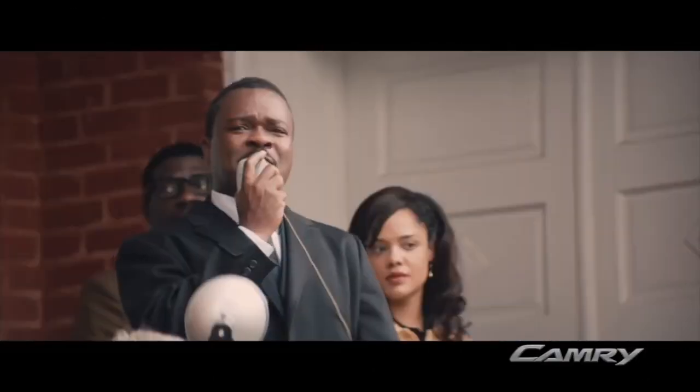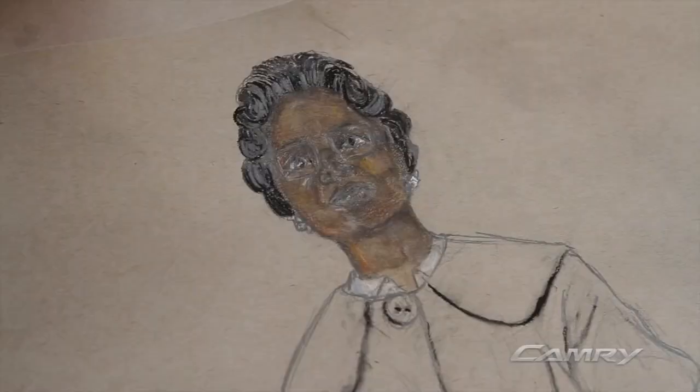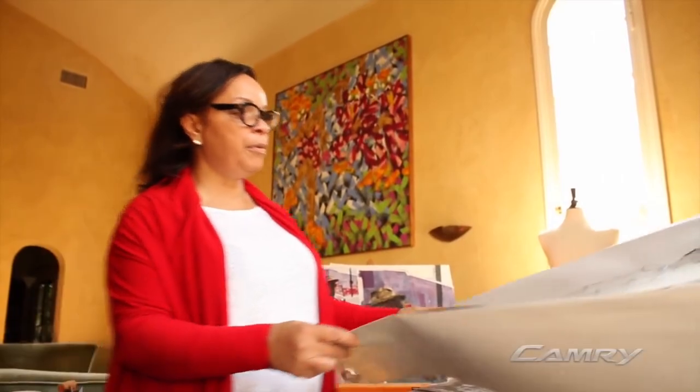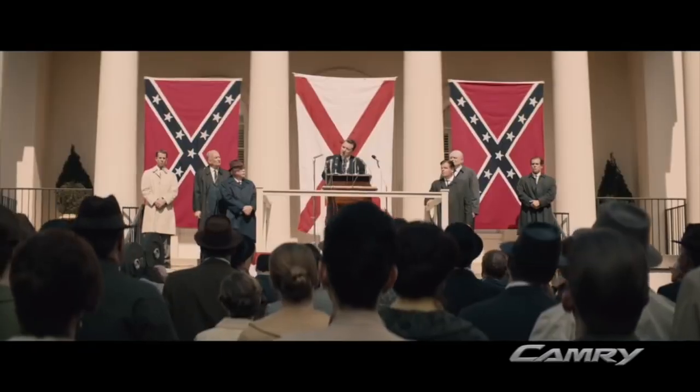We can see some of Ruth's recent costume design in Selma, a film that depicts Dr. Martin Luther King Jr.'s struggles throughout the civil rights marches of Selma, Alabama. Oprah was the first one I did, and she needed to see what her character was gonna look like. I didn't want her to be the same person from The Butler. So I really worked hard on finding people from the real 60s Southern landscape from Selma.